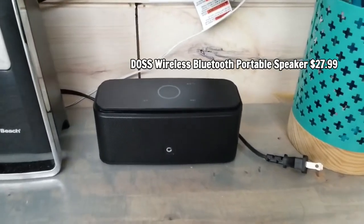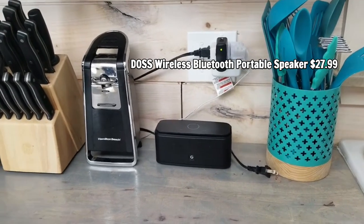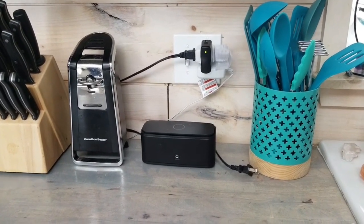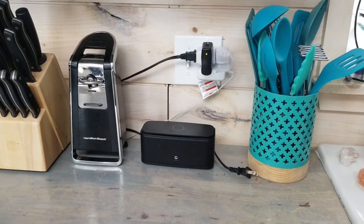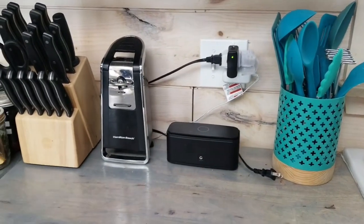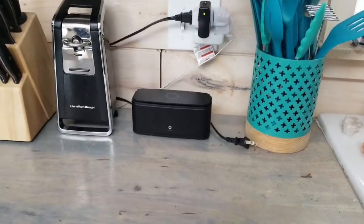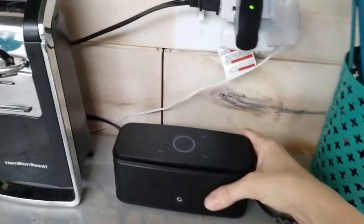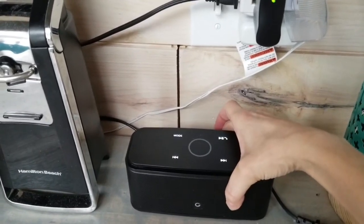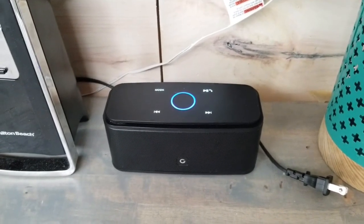Next we're going to my little speaker. Living in a campground and riding on golf carts, everybody has these little portable speakers to carry music with them, and I thought it was such a great idea. My car radio works but I don't listen to the radio, so I plug this into my car or golf cart and put on Pandora or plug in my iPod. Got that on Amazon too. It lights up and it's called the DOS sound box. You can always pair it with Bluetooth.